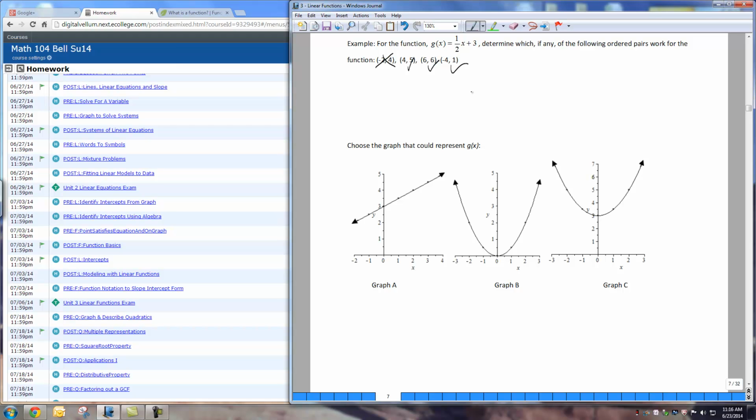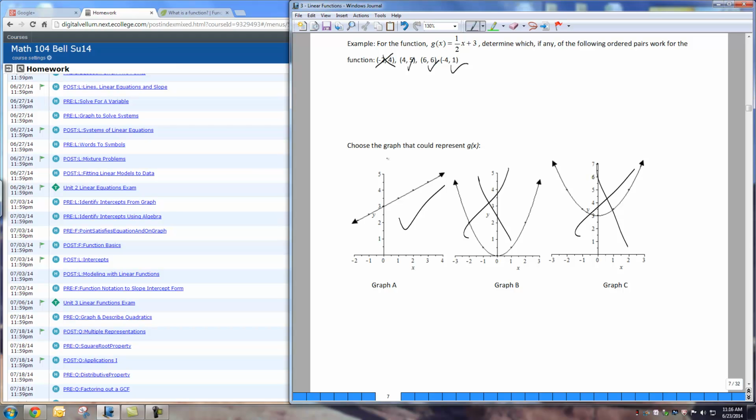Now let's do negative 4 comma 1. Does this graph go through negative 4, 1? No, it's already past it. It can't be that graph. What about this one? When x is negative 4, does it go through 1? No, it can't be that graph. When x is negative 4, it does look like that one satisfies. 4, 5 is definitely satisfied, and it also looks like 6, 6 will be satisfied. So it is that graph.